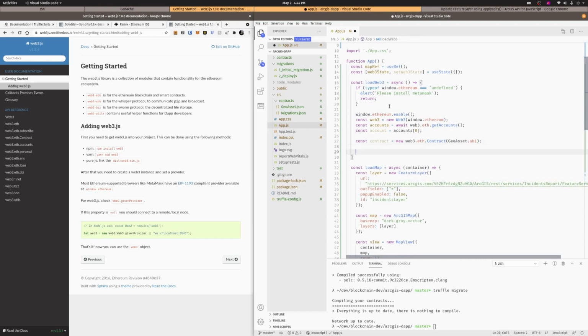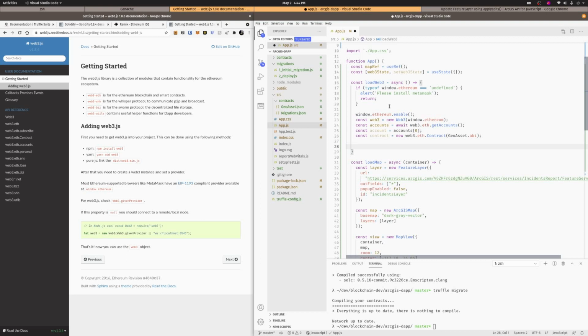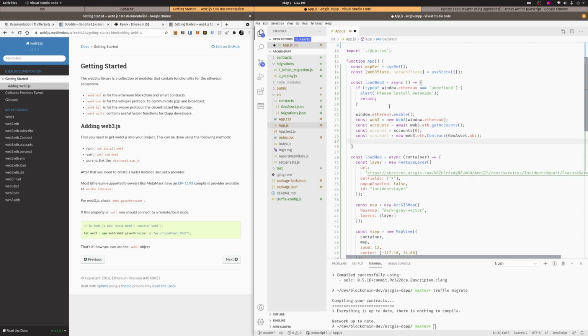Actually, let's get rid of the space here and clean this up a little bit. Now I go and update the state for my account. Actually, what I want to do is update the state only if I have an account. If I don't have any accounts for whatever reason, then I don't want to do it.